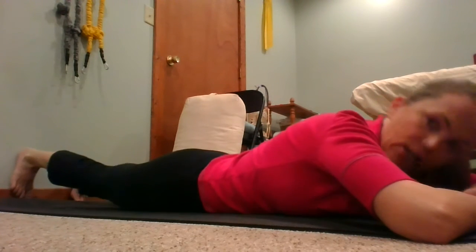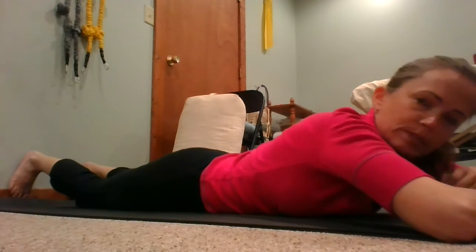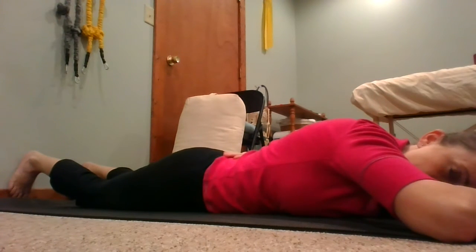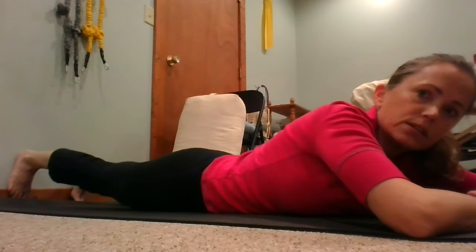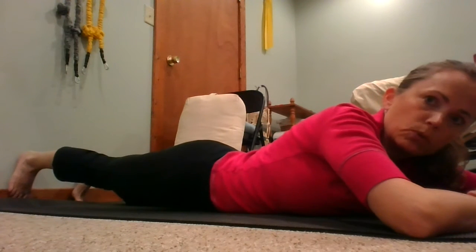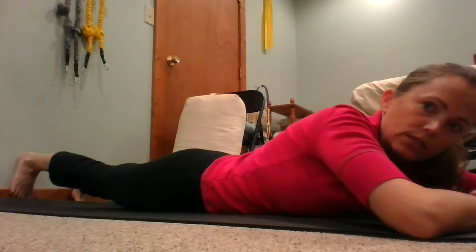You're going to lay on your belly near a wall where your foot can be touching the wall. First thing you want to start with is just being able to relax through the low back, letting your back be heavy and also feeling your pubic bone just relaxing toward the floor. It's real common as you do this that people want to kind of lift up, so instead let your pubic bone be heavy and touching the floor the whole time.